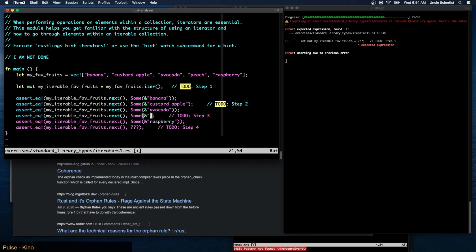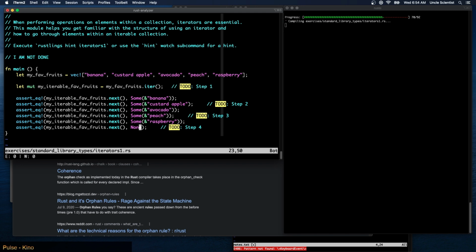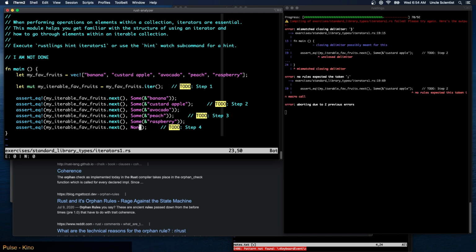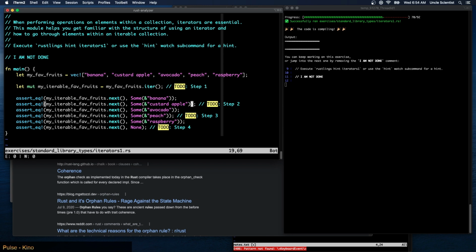This will be some peach. And then none. Right? Is that all we need to do? Oh, I missed a close somewhere. Line 19. Yep. Okay. That wasn't too bad.